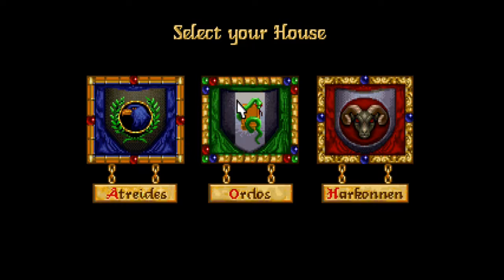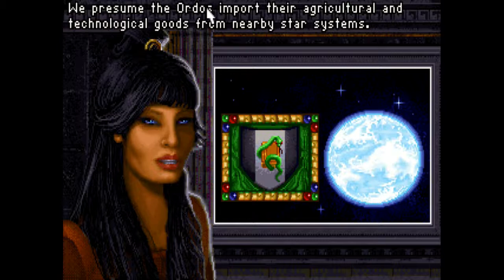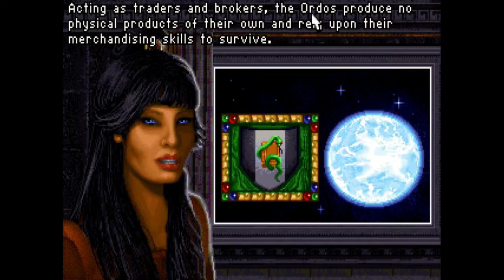House Ordos, which is not a canon faction in the Dune universe. It was made up, basically, for this game. The home planet of Ordos is a frigid and ice-covered world. We presume the Ordos import their agricultural and technological goods from nearby star systems. Acting as traders and brokers, the Ordos produce no physical products of their own and rely upon their merchandising skills to survive.